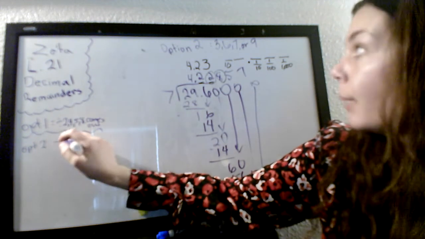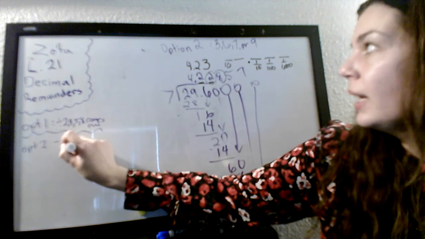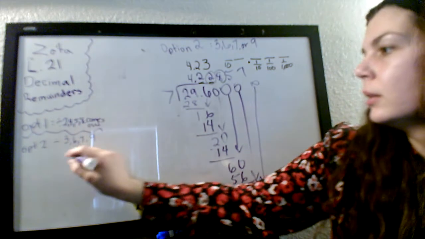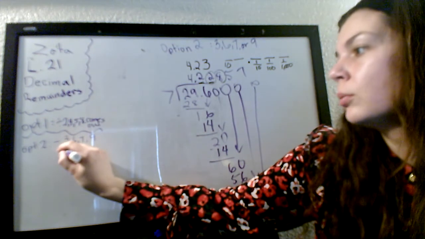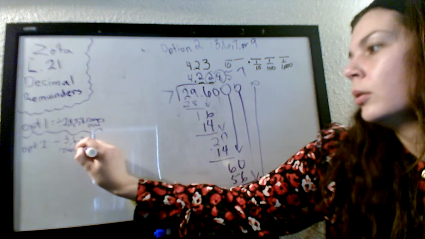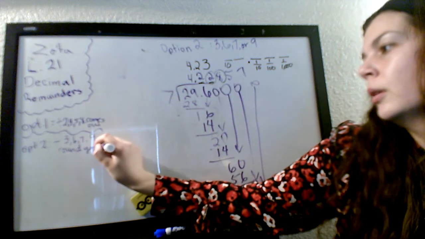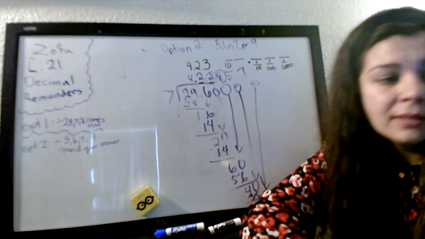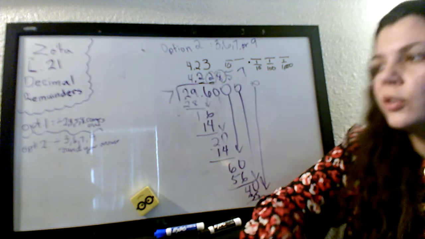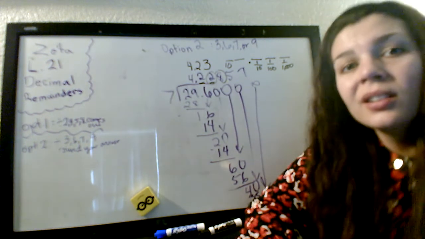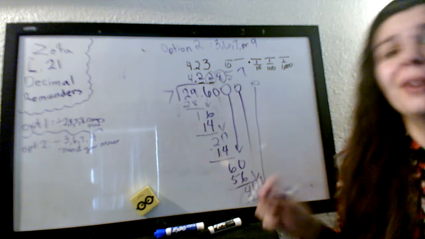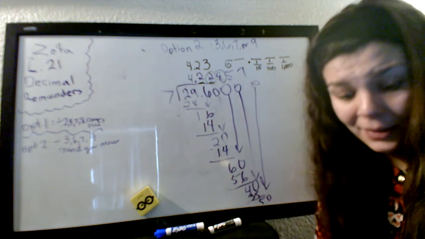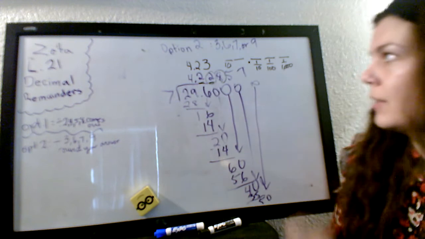Okay, divide by 3, 6, 7, or 9. You'll need to round your answer. Hope you can see that good. You'll need to round your answer, so then you won't just go on forever and ever. Because that's not a good use of your time, I'll tell you. Okay, so that's option 3.